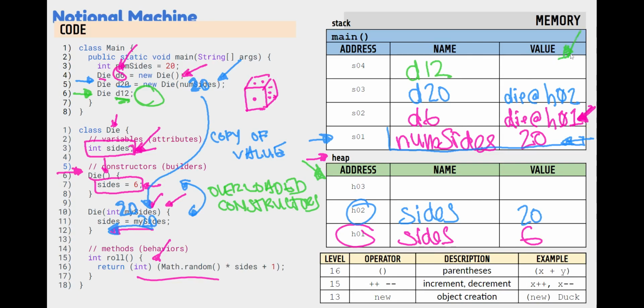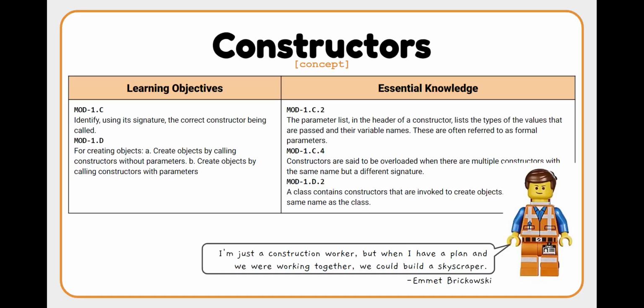Java has a very special keyword. That keyword is called null. Null means that there is nothing there. So we said that we are going to try to make an object at some point with the name D12. We haven't made it yet, so Java puts in the keyword of null. Now we're going to explore all of this in more detail as we go through the rest of the topics. So let's see what we have coming up next.